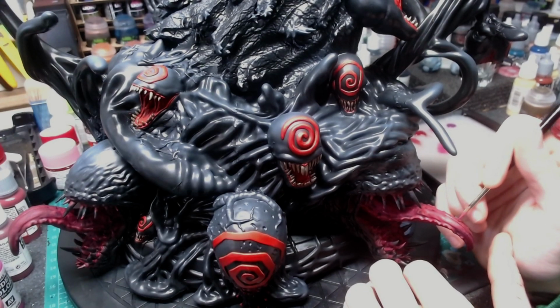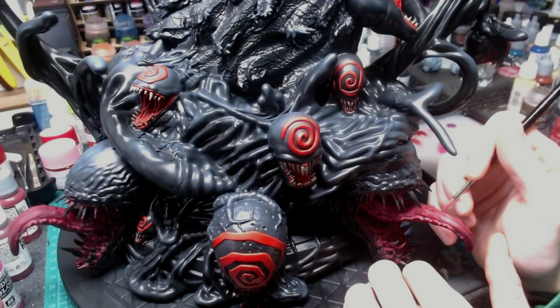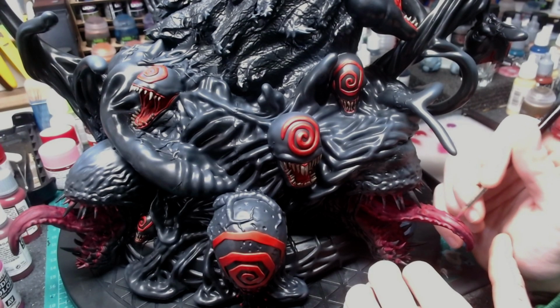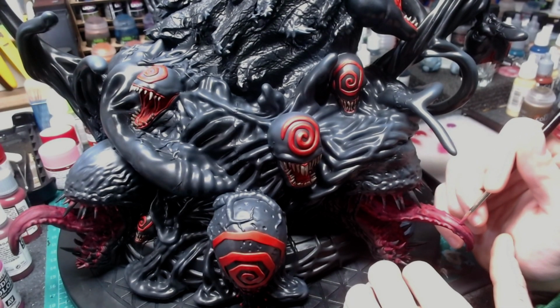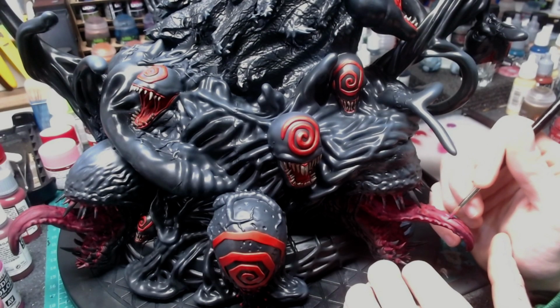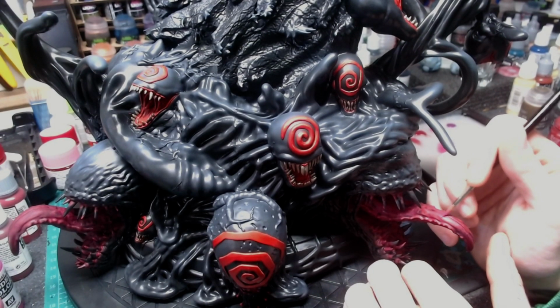So for example here, with Knull, this is an easy color scheme in that mostly it's just black and gloss varnish. It's Venom, you don't need to be complicated. And the tiny details, in air quotes, like the tongues and stuff, while they can be hand brushed, there's not a huge amount that needs to go into this.